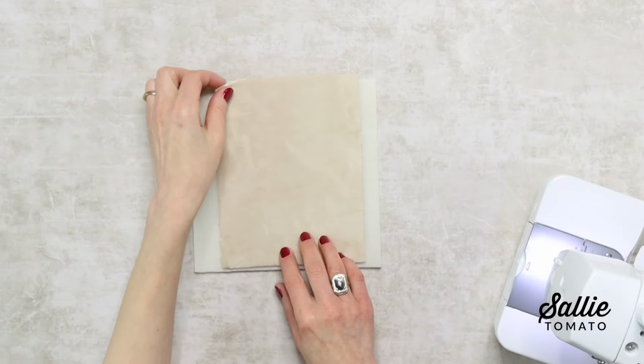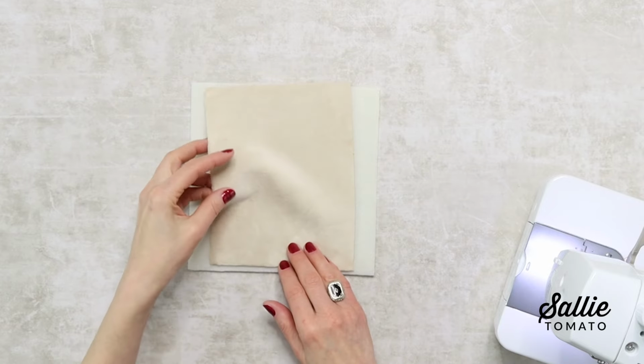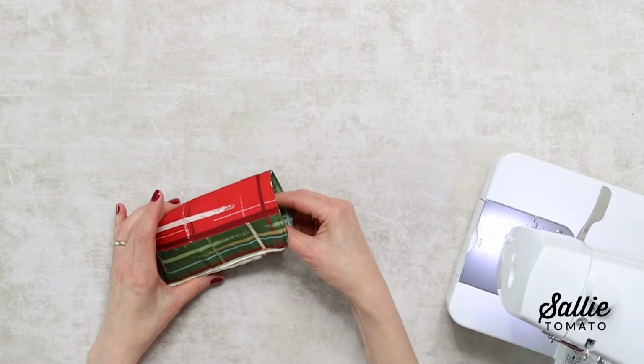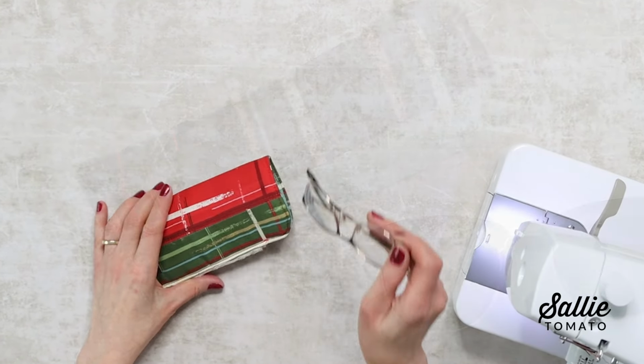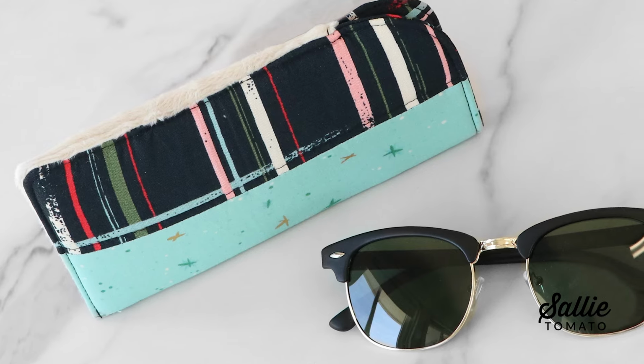This pattern is a simple yet easily personalized carrier for your sunglasses or eyeglasses. Peepers can be lined with Cuddle fabric or a microfiber cleaning cloth to create an extra soft and protective interior. This project can showcase your favorite fabrics, show off your style, or even be a great way to carry that special memorial fabric with you all the time.